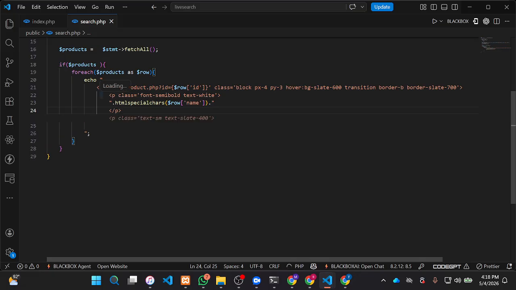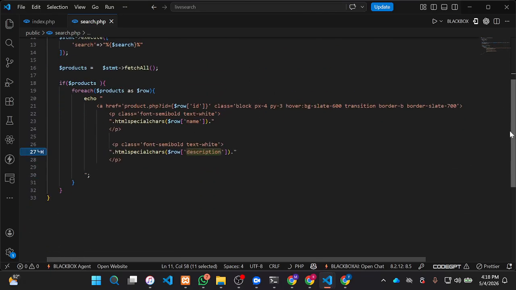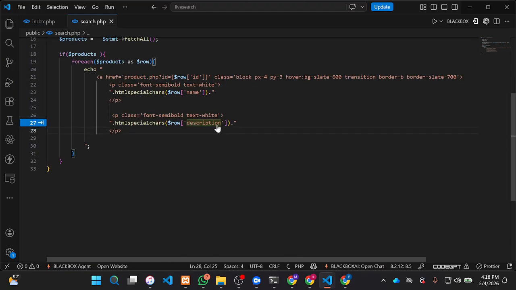So what I'm going to do now again is copy what I have here and paste it down here. And here it is going to be description instead. I'll just copy the description I have here and place it down there. So after I'm done, I have to do an else here. So basically, if nothing actually works, I'm going to say echo.